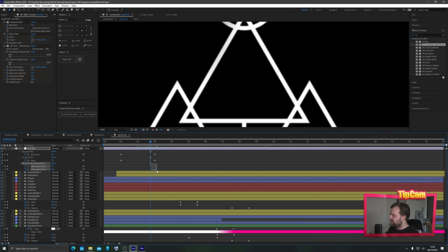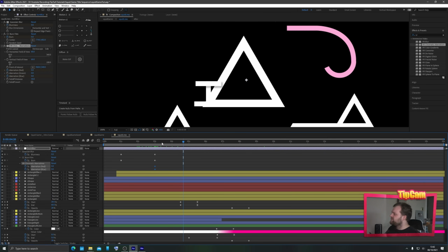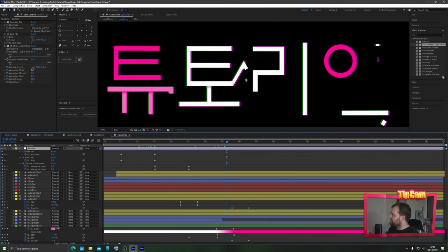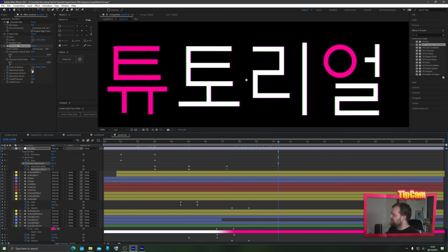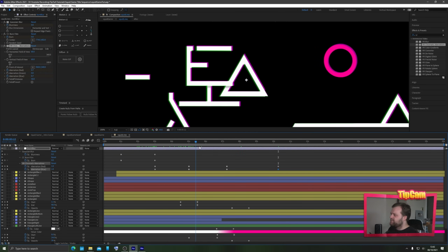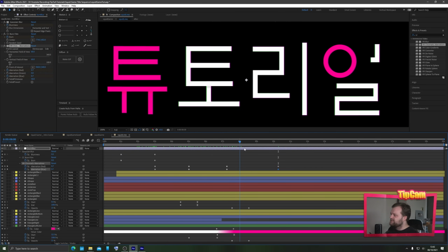Just after the shapes have stopped blurring in. Then as they start to move, let's have this crank up to say 2 on each of these. Then let's have it move down to 1. And then by the time it's finished settling, we'll have it be 0. So now, as you can see, just as these move and blur about, they're going to get a bit more of a glitch and it's going to settle into place and disappear again.